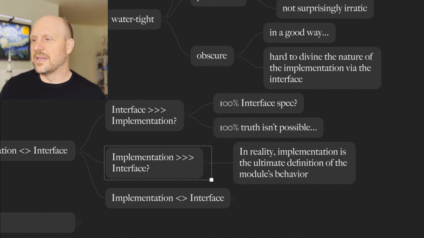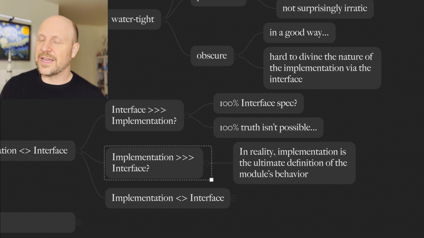It does do that. And again, technically speaking, 100% truth is still not possible, because there are cosmic rays and other things that will still potentially tweak things. Or, for example, erratic performance, right? You could have a 100% precisely defined implementation, and it could be very clear what it does.